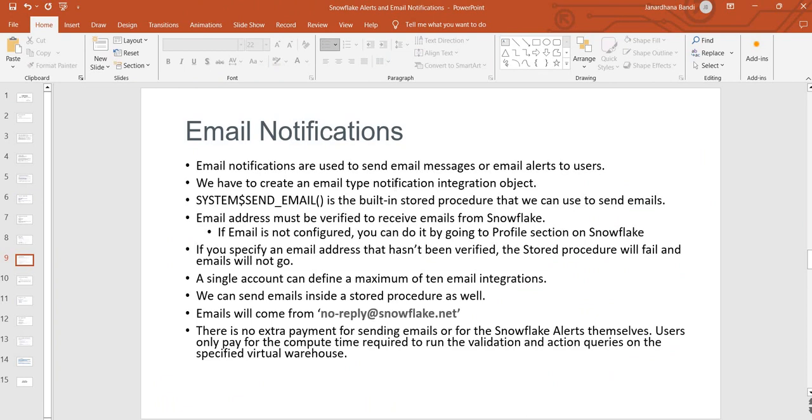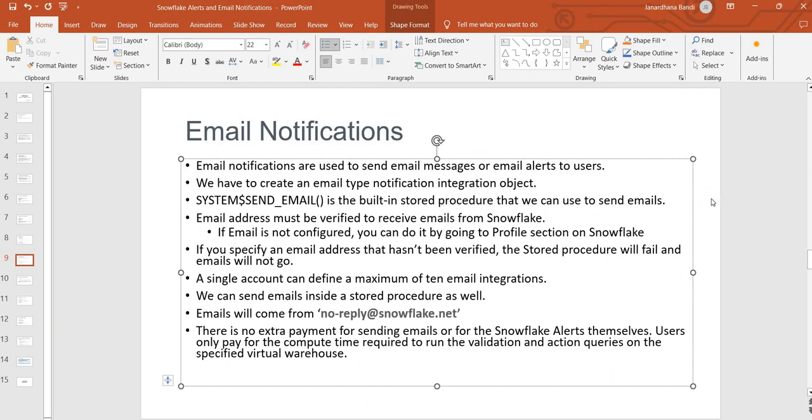Like that, if I want to send emails, we have to create a notification integration object. And there is a stored procedure called system send email. Send email is the inbuilt stored procedure that we can use to send emails. And this email address must be verified to receive emails from Snowflake.